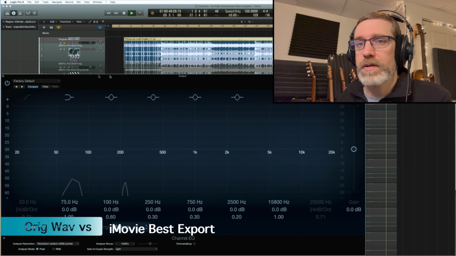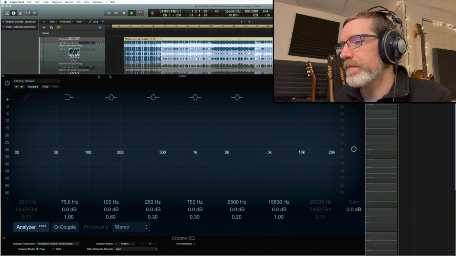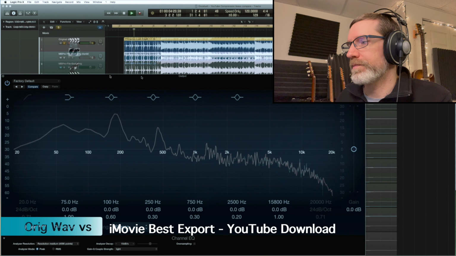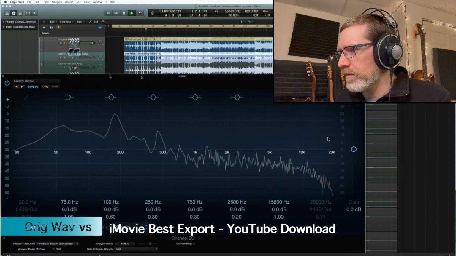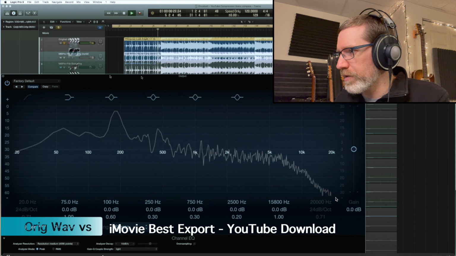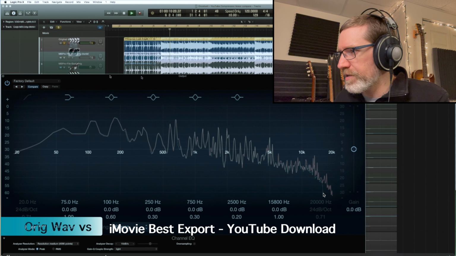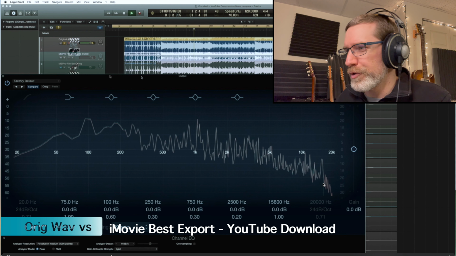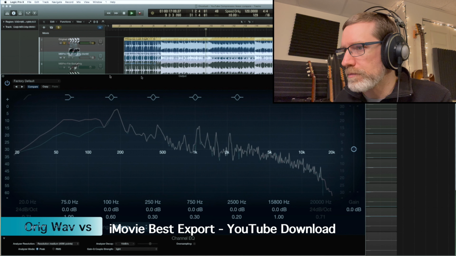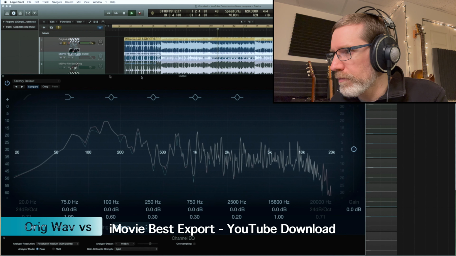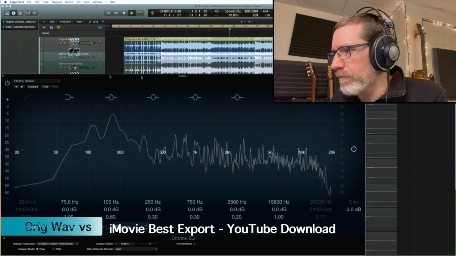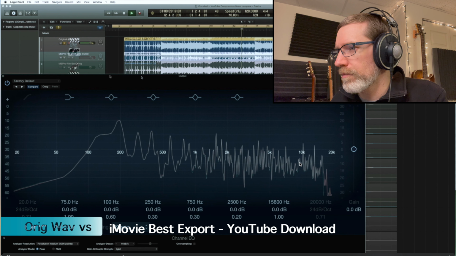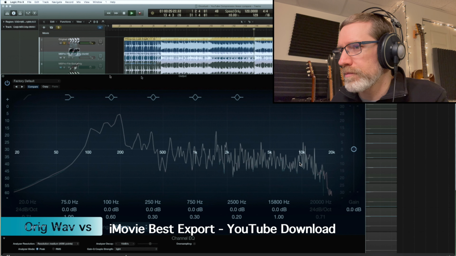Okay, so now we go to the download from YouTube of the same file. Here's the red, that's the original. Here's this sharp drop off at 16K in the blue-green.